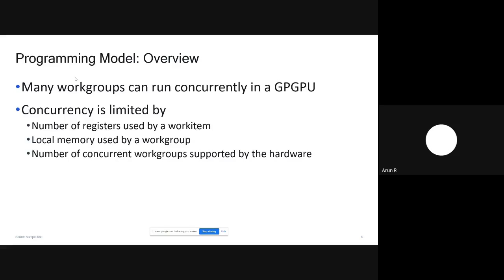It's not possible to have reliable, well-defined communication between work items that are in different work groups. That is not defined in OpenCL, at least until 2.0. Let's keep this restriction in mind. We will encounter this later.